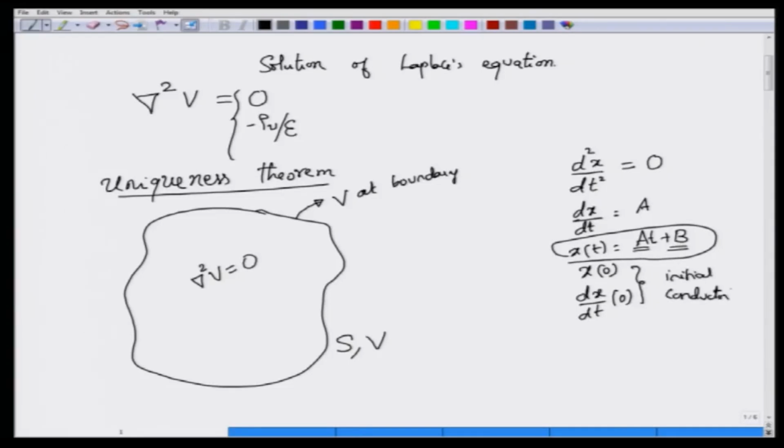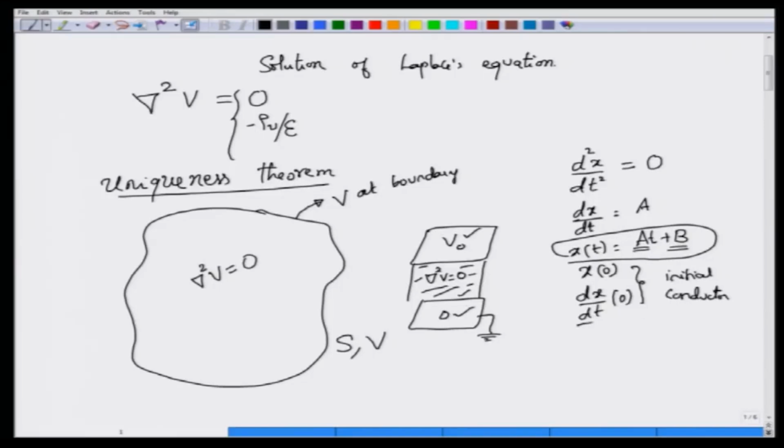Now in potential problems what we typically find is, in the case of a parallel plate capacitor, which we will discuss later, you have the potential of the top surface kept at some V0, and the potential of the bottom surface is at 0 because I am going to ground this one, and I am looking at applying Laplace's equation in the region in between. So it will eventually reduce itself to a nice differential equation, and when you solve the differential equation in the region between the top and the bottom plates, you will end up with two constants, and to find the values of those two constants you need to know the value of the potentials at the boundary. Okay.